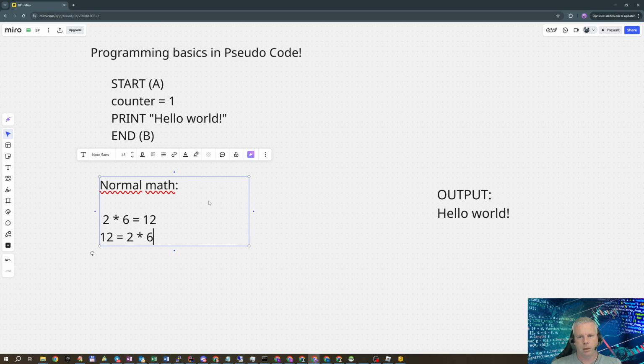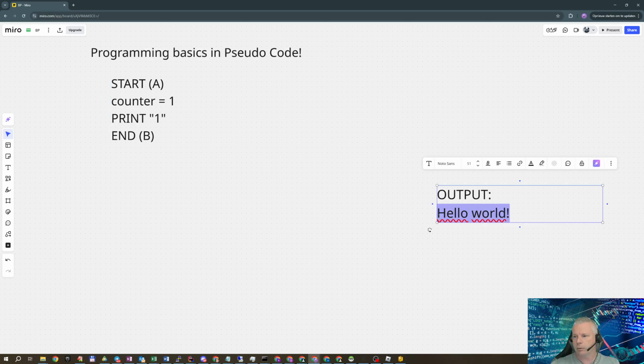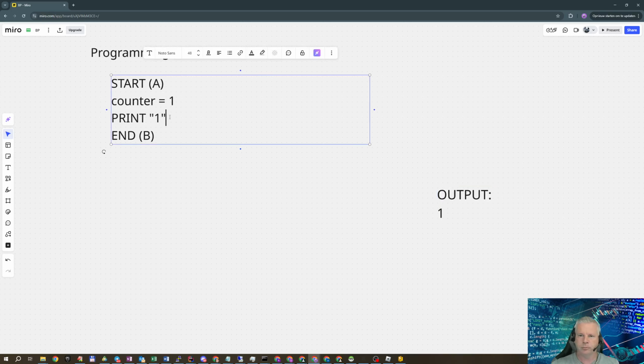I will delete this one. We're not printing hello world anymore because we are already advancing in our way of coding. We also do not say print 1, because that would obviously result in 1. What we are doing is saying print counter.